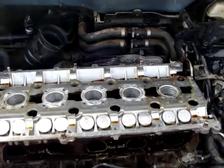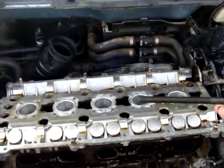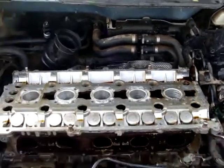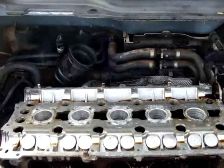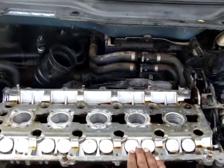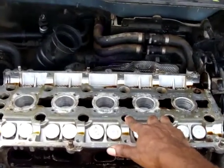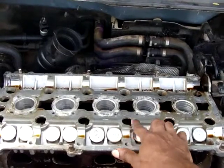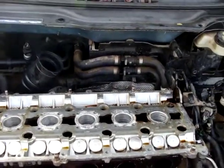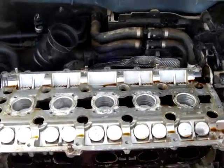Now it's time to bolt the head to the engine block. I will be using new head bolts. All these bolts need to be torqued. In this particular case, first we start with 20 Newton meters, then 60, and then 130 degrees angle. When you bolt or torque the bolts, you need to start from the inside going to the outside.